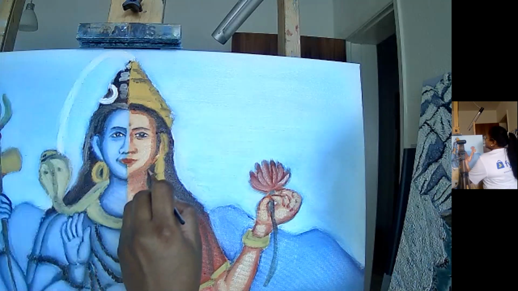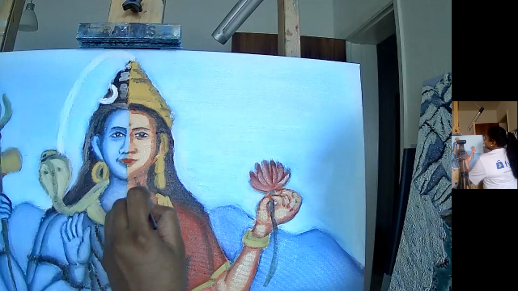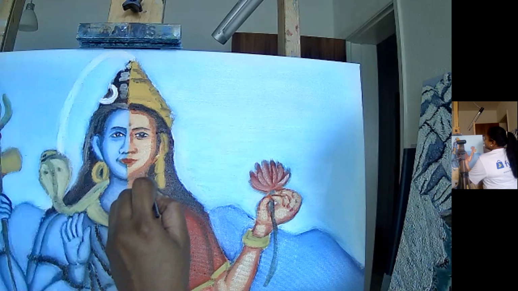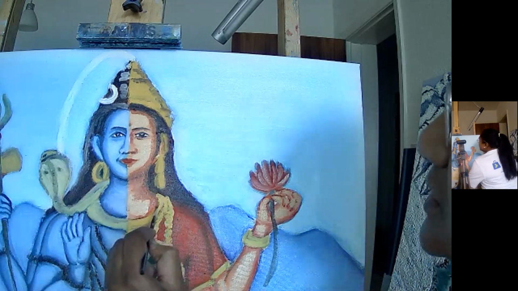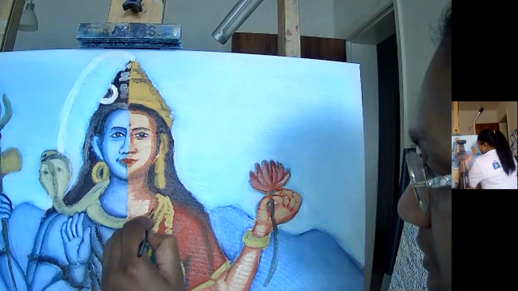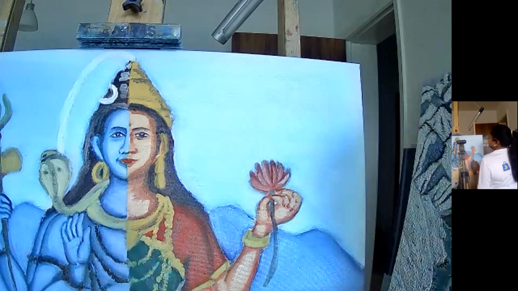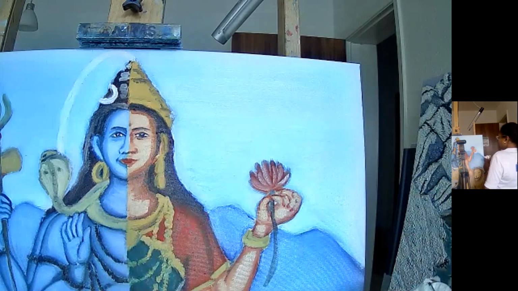So I'm going to use that also on the jawline here, right? So I have used that color tonality also around her jewelry and the neck area. So I have done it here.